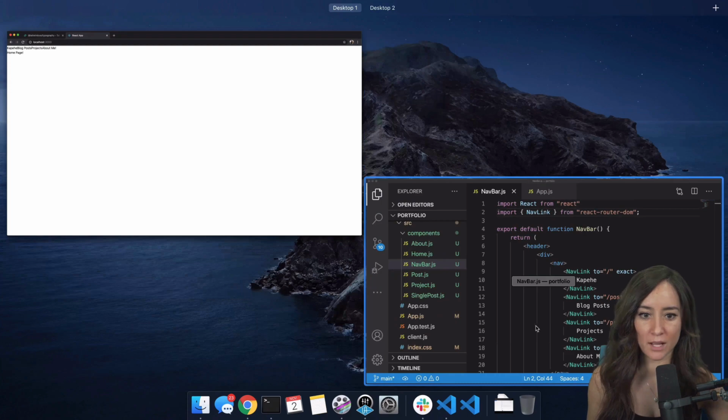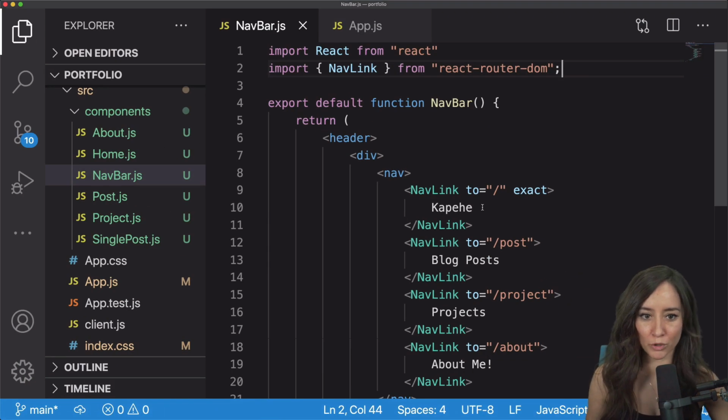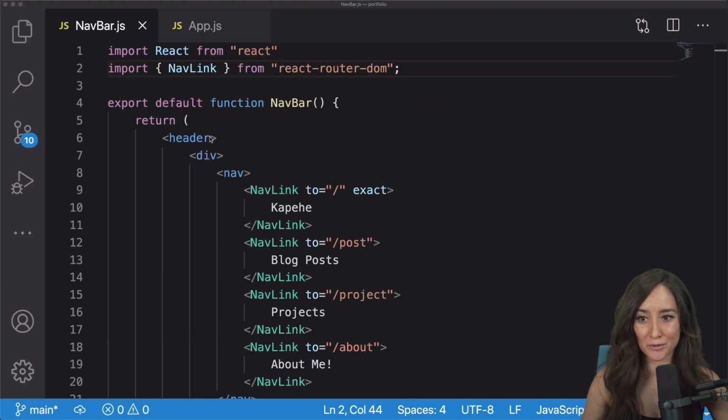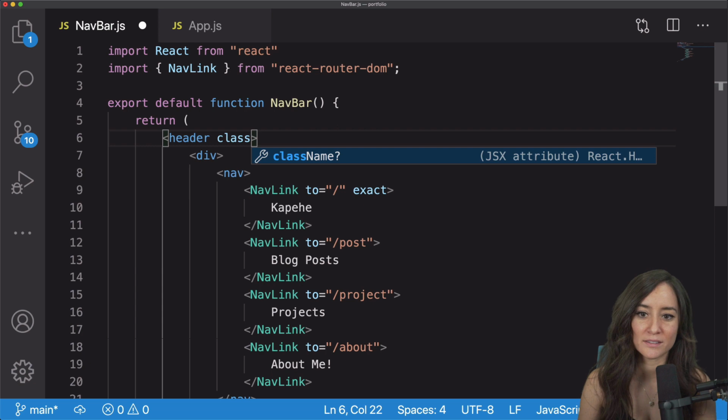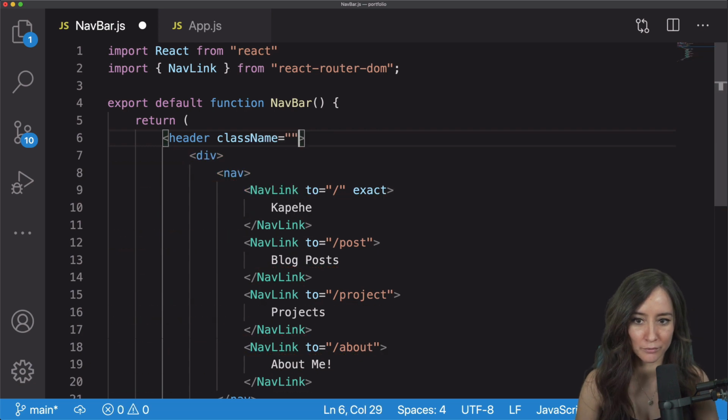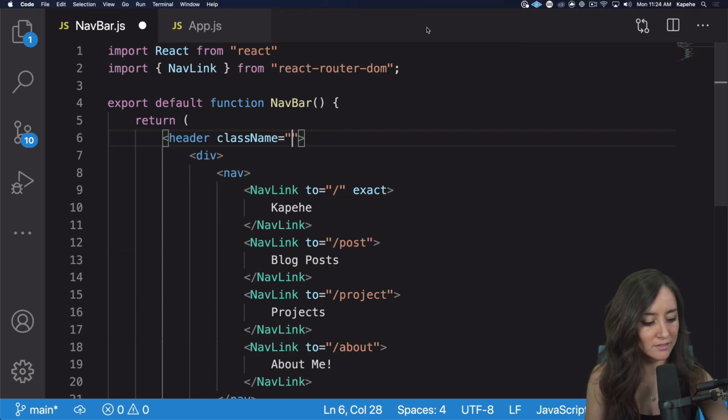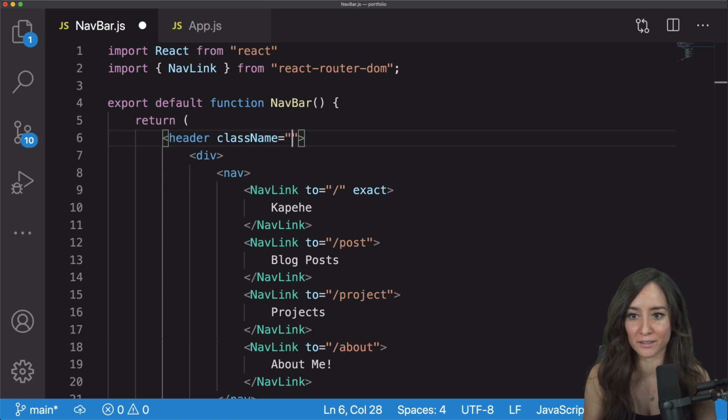So now that we have it all working, let's style it all. And let's get Tailwind working. So for our navbar in our header, this is how Tailwind will look for our entire project. So we're going to do class name, and class name is how React does styling. In here, I'm going to start off with BG red 600.